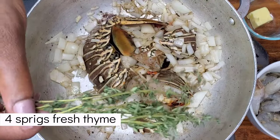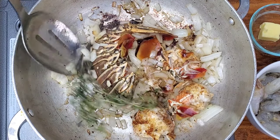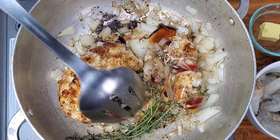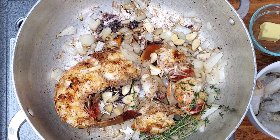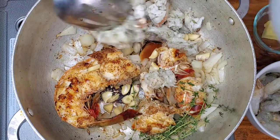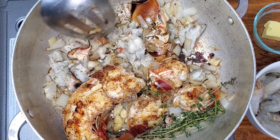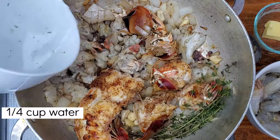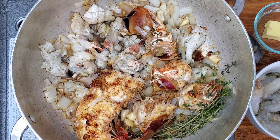This is where we're going to add our onions and throw in all of this thyme. I want to show you how pretty our lobster pieces are looking. We want to work very quickly so our lobster doesn't overcook — you can see how gorgeous this piece of lobster is. We're now going to throw a few cloves of garlic into the pot, then add the conch that we seasoned with dill. We're turning the pot down to medium-low because we don't want the conch to dry out, and we don't want the lobster to overcook. Just a little bit of water — we don't need any more oil because we used the bacon and butter earlier.